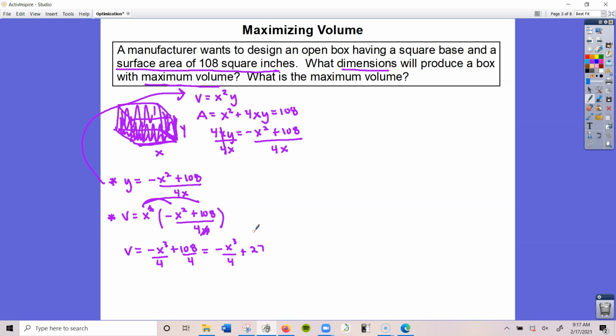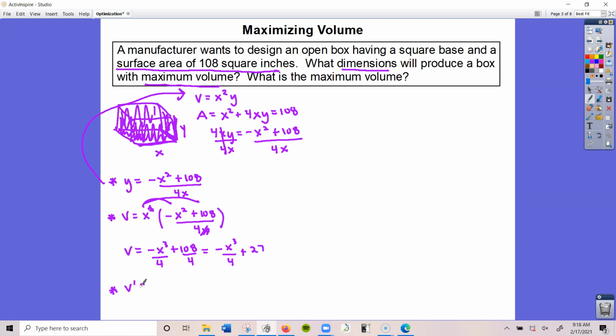So remember, for these optimization problems, what did we just do? We got the equation we needed to maximize. We wrote down the constraint. We solved for a variable. And then whenever you do that, you take it back into the equation that you're maximizing and you plug it in. So that way, the equation that you're trying to maximize is in one variable. Now we have our equation for volume. Now we find the derivative.